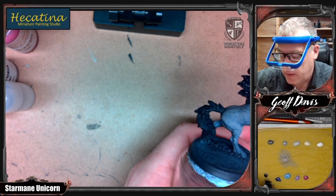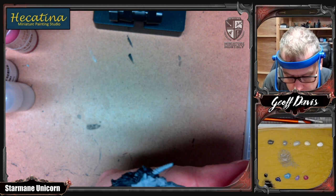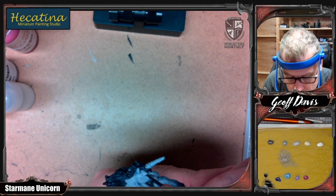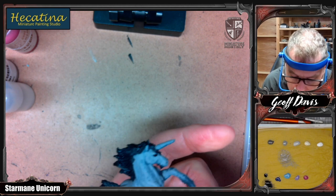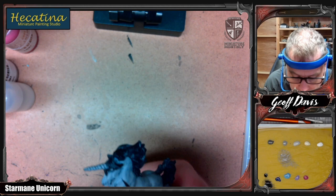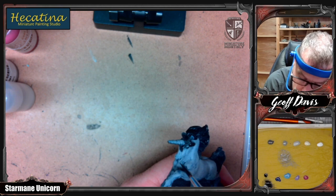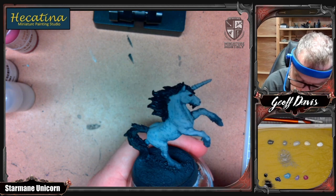Alright, so where's that size 0? There's a size 0. I'm going to paint the eye socket black. The iris and pupil of a horse is quite large. Very little of the white of their eye shows. So we'll do that by what is quite often called the two-step eye, but basically it's one step with the iris, and then the second step is going to be painting a little bit of white, and you might do a reflection dot if it looks right at the time, but essentially that's going to be it for the eyes on this horse. Put a little bit of dark in the nostrils, give them a shadow. There we go. That's where I want to be right now.